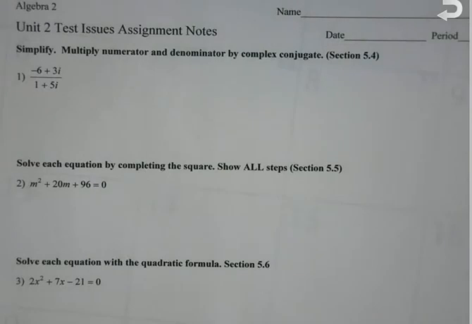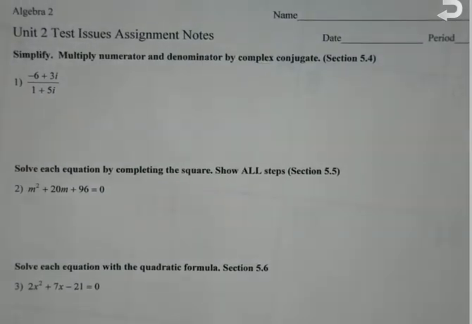First thing I noticed here, more than anything, when we're dealing with i, especially when we're dealing with it in a fractional form like we are here, you've got to make sure we can't have i in the denominator. That's just one of the rules we've talked about. So the way that we fix that is that we multiply by what's called the complex conjugate.